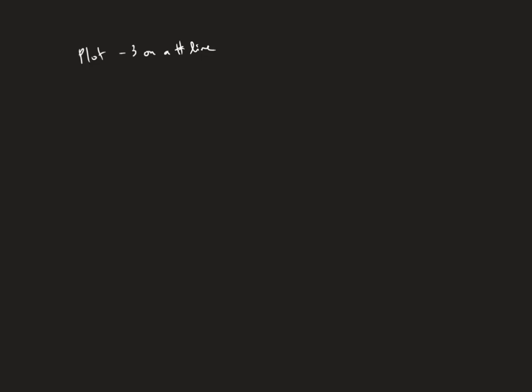Okay, so back in Algebra 1 or even pre-algebra, one of the things your teacher may have asked you to do is to plot a number on a number line. So you remember, if I said plot -3 on a number line, you have to draw a line, and your Algebra 1 or pre-algebra teacher probably said, put a tick mark for 0, and then put a tick mark for numbers around 0. And then to mark the number on the number line, you put a point on that number, right?